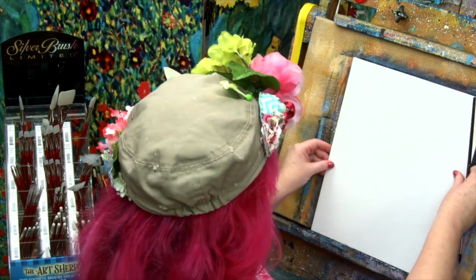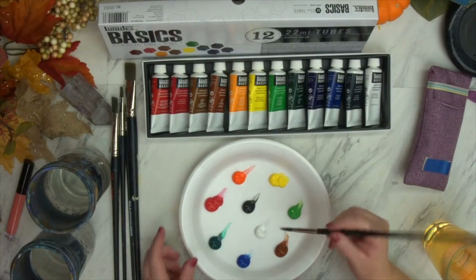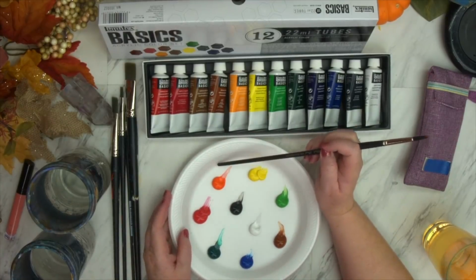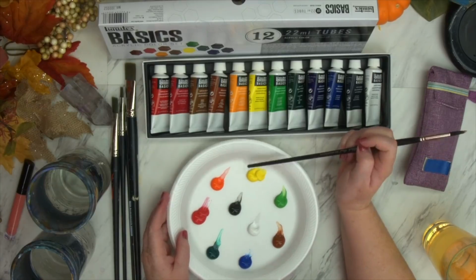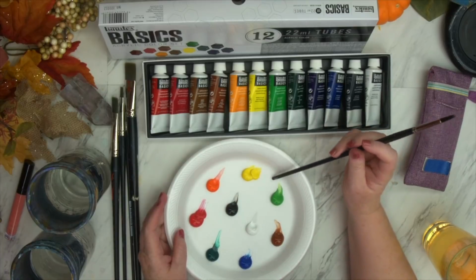All right. Here we go. So I don't want this too wet, and let me go over the colors here real quick. So I have Cadmium Orange Hue. I have the primary yellow. You could use Hansa yellow, you could use your Cad yellow, but I have the primary yellow. I have light green permanent.